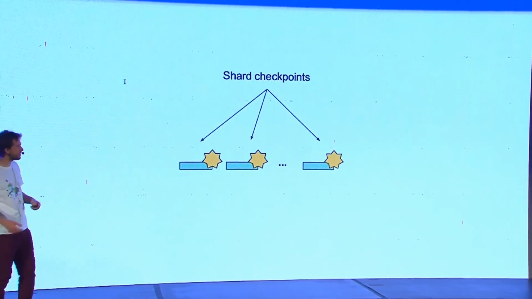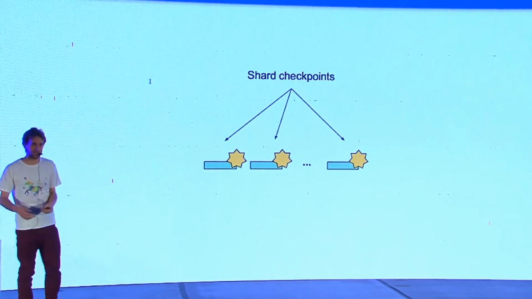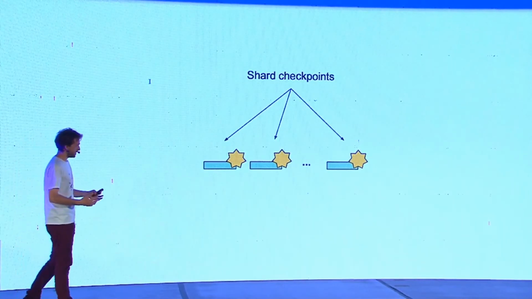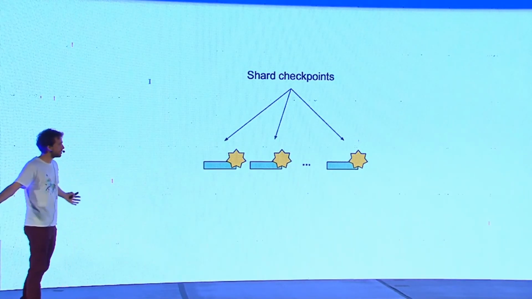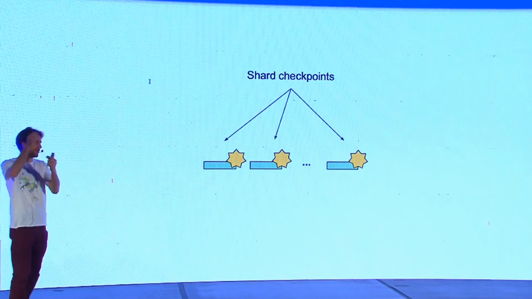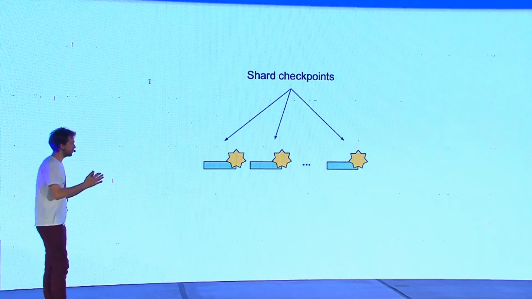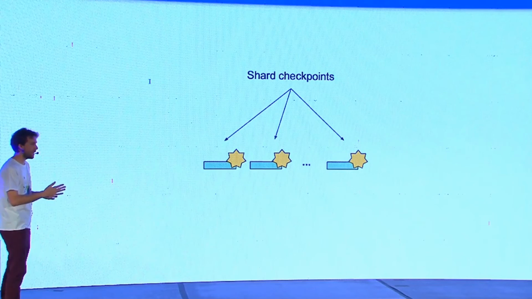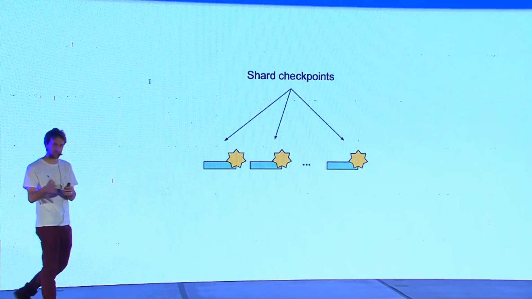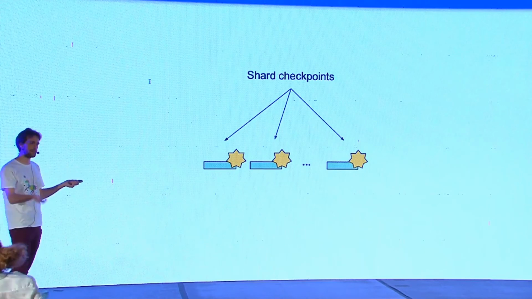And then there's this final step, which is meta-notarization. So with meta-notarization, you take the checkpoints across all the shards, you aggregate them, and you feed them back into the main chain. And what that does is that creates tight coupling between the shards and allows for things like cross-shard communication. And it also allows for the shards to benefit from the finality of the main chain.